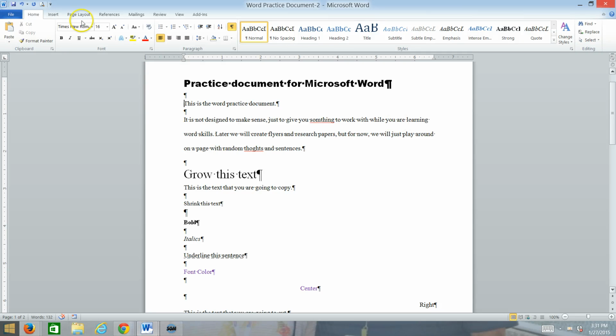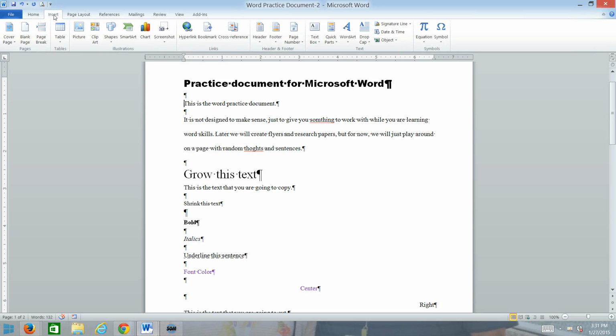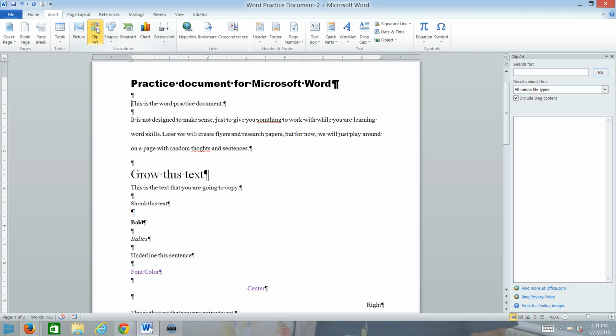Another thing you can insert is clip art. Now, I don't know that the newer versions actually have clip art, but the version in the lab does. If not, you can choose to include whatever online content you've got. Make sure that you include other options. And we can search for something like fish.